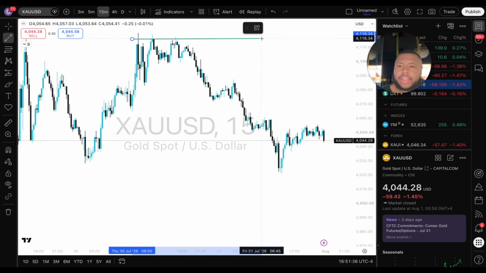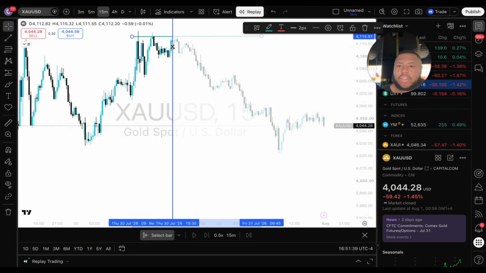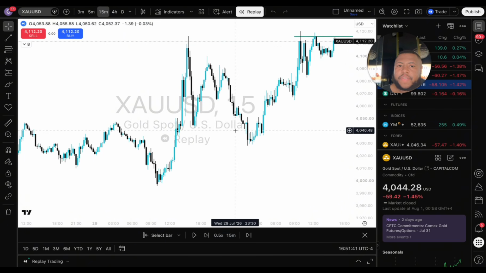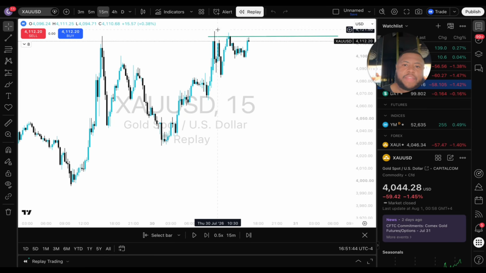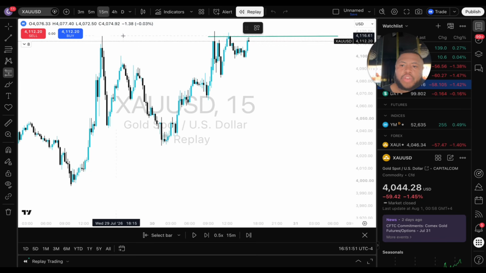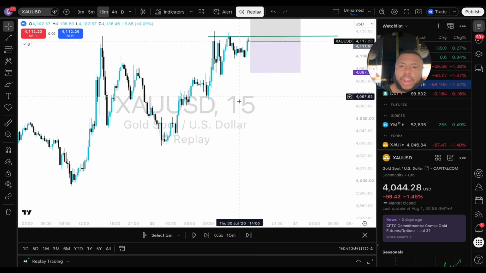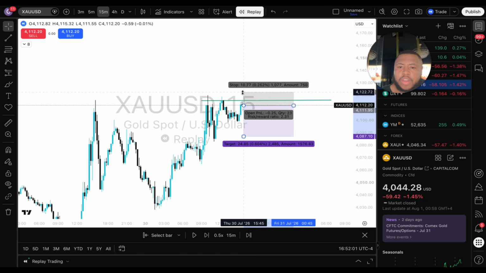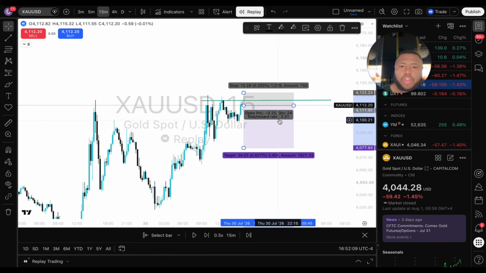So for a trade like this, let's say I rewind it just to test. On the 15-minute, price hit this level 1, 2, and now 3 times. This is an indication that price doesn't want to go higher. This level also has equal highs, which is a level of resistance. So I could say, okay, my goal is to short here. I'm going to put my stop loss just above these highs, which is 100 pips, and I want to target a 1 to 3 or 1 to 4 risk for reward.